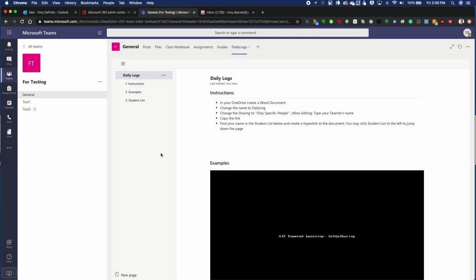I have been monitoring the team's environment for the entire week and speaking with some students. They have said that many of you are trying to use the class notebook. The class notebook is a very difficult piece of software. It's part of the OneNote suite of applications, but it's not the complete OneNote classroom, and it's also not the same OneNote that you get on mobile devices.